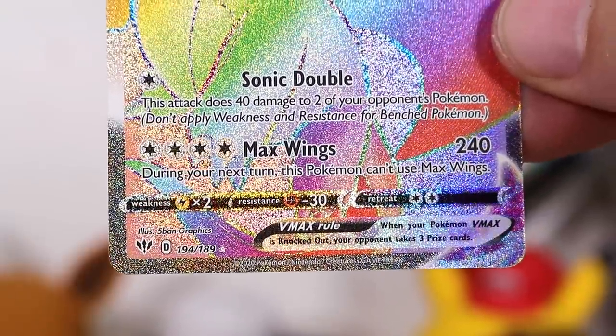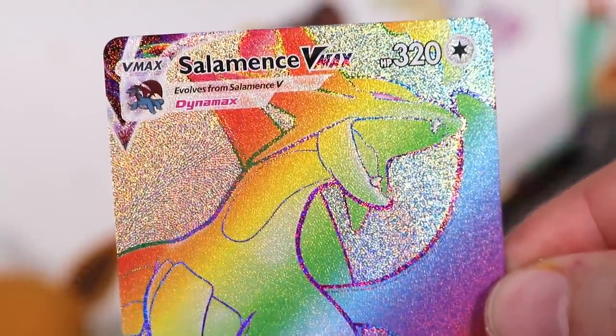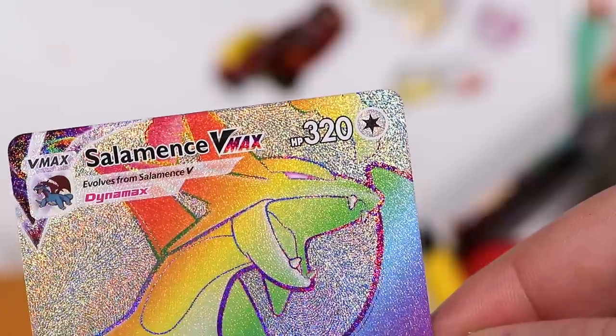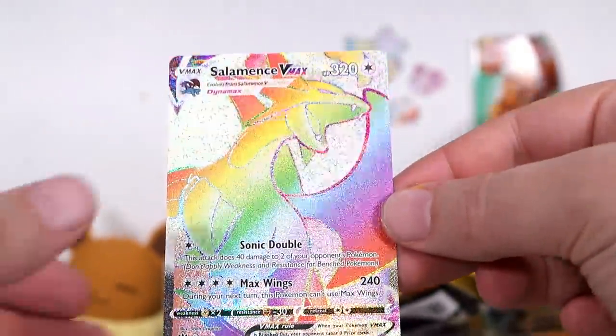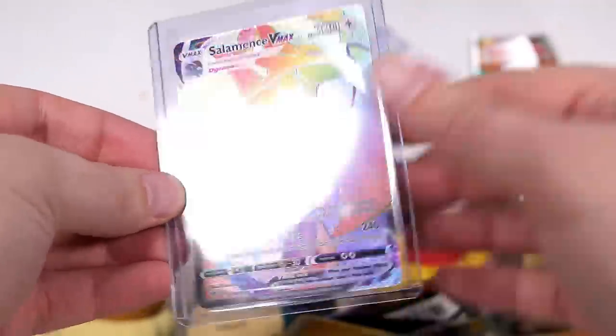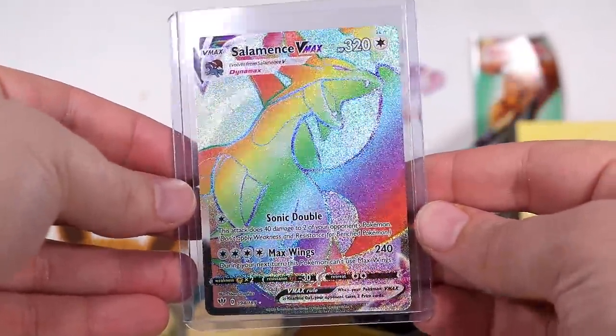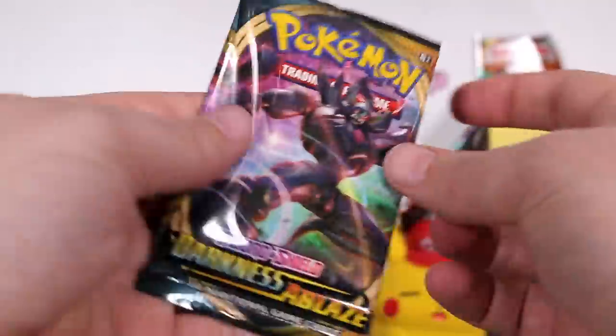He is number 194 of 189. A monstrous 320 HP. I'm telling you, these new cases, they slide all the way in. They don't need any tapping, but... Yeah. Jeff indeed. We still have a hefty chunk of packs to go. We have got our guaranteed hyper rare now, though. So do with that information as you will.